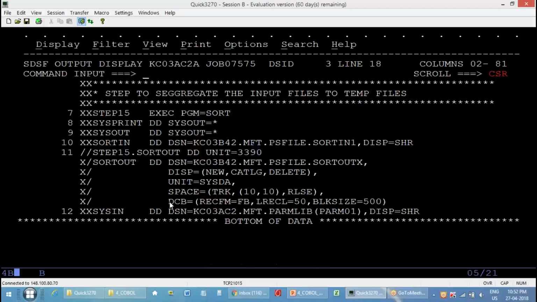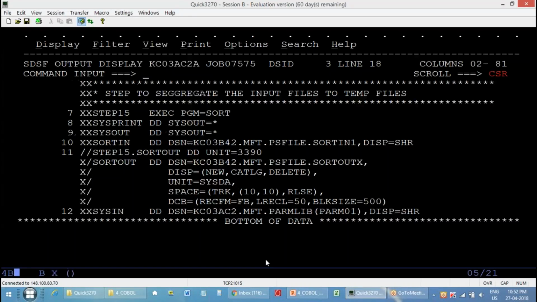This is the one. What is that X slash? Actually, it is trying to substitute the JCL, right? See here, it did not override anything actually.